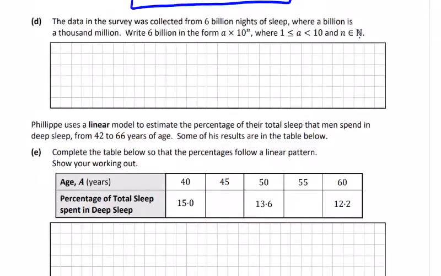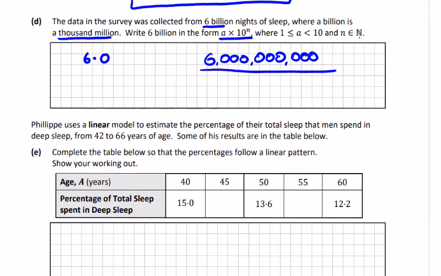Part D is scientific notation, no connection to the question really. 6 billion in scientific notation, so it's going to be 6.0. Let's see how many zeros we have. We're told 1,000 million, so a million is 6 zeros, so we want another 1,000. We have another 3, so that's the number 6 billion. So if I put the decimal point in here, I've moved it 9 places, so 6.0 by 10 to the power of 9, or just 6 by 10 to the power of 9. This number A has to be between 1 and 10. This inequality is telling you that.